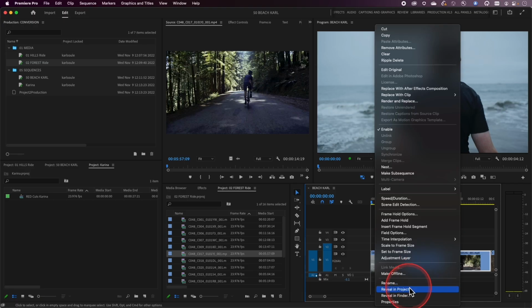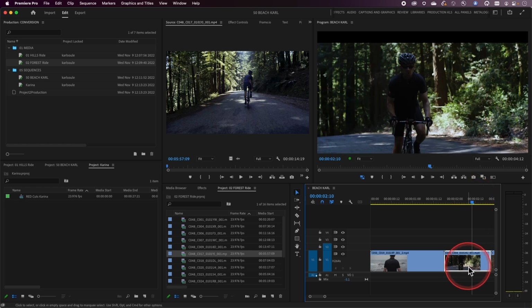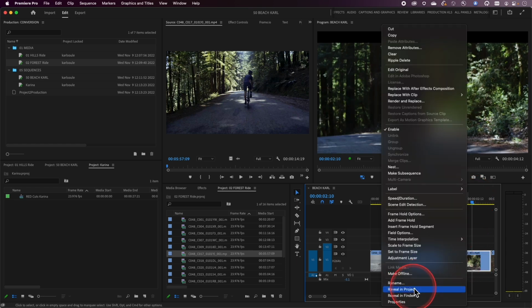So by doing this, all the relinking should stay linked up. Right-clicking on this clip, this particular clip here is part of the forest. So when I right-click on this and say reveal in project, it should go to the forest project. If you ever have a situation where you right-click on something and say reveal in project, and it goes back to the original production, like what you just saw here, that means that maybe you might have had some duplicate clips, or you might have had some footage that wasn't quite organized as well as you thought it was.